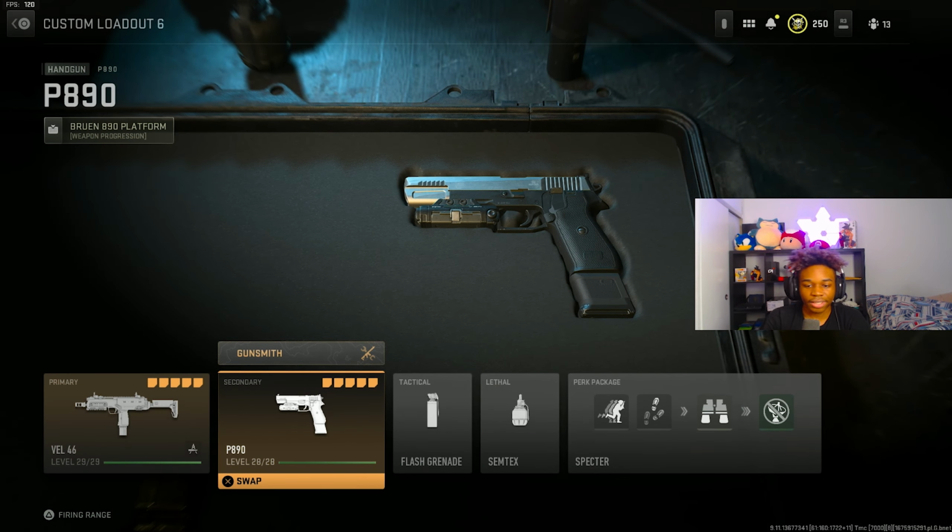Other than that, PA90s, flash grenade, Simtek Spectre. Make sure you all leave a like, squad, if you're new. Let's get straight into these gameplays. Peace.